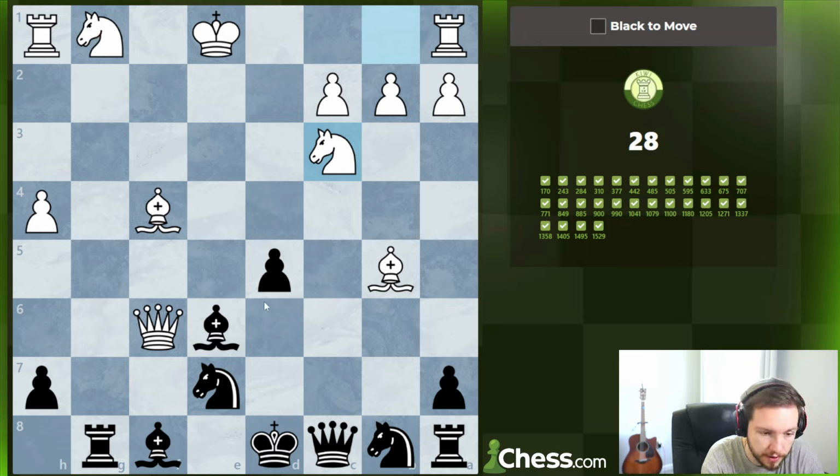Okay, not looking great. Is that our only check? Sacking the queen. Pawn takes. Do we have any follow-up checks? Sacking the rook again? No. We have zero captures besides the ones that are also checks.